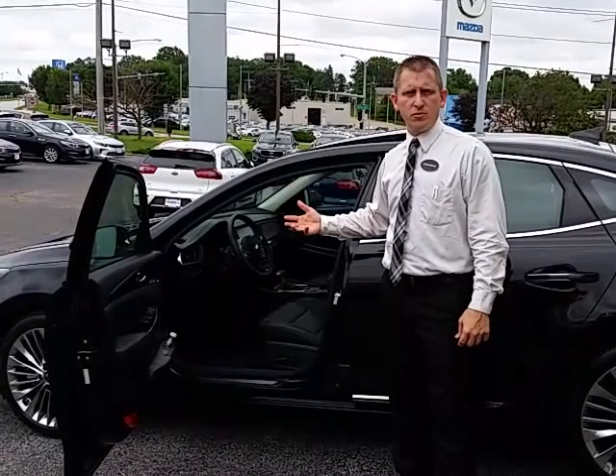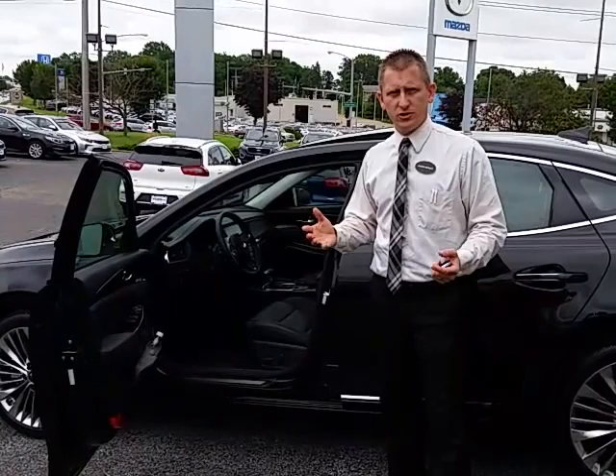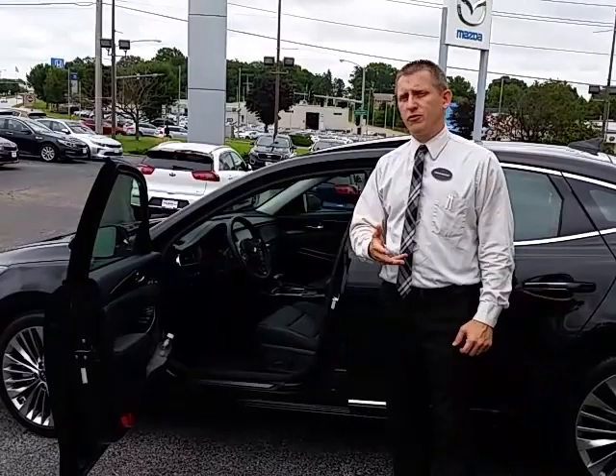That's a really nice feature. Many of the competitors don't offer that — the Toyota Avalon has nothing close — and you're going to find that not only is the Cadenza going to be priced less, but it's also going to out-function and out-feature all the competitors with more features and benefits than anybody else. So what we're going to do next is get your information, take a test drive, and you're going to see just how well this car handles when we take it out on the road.